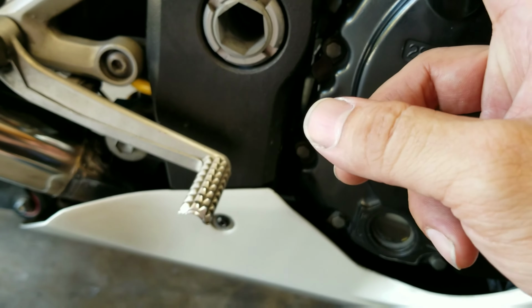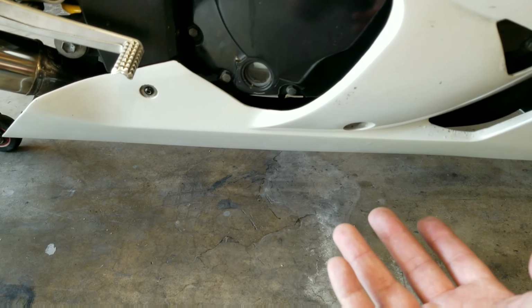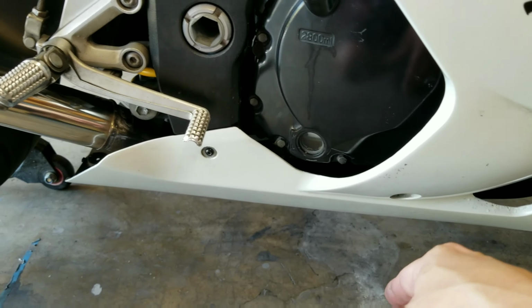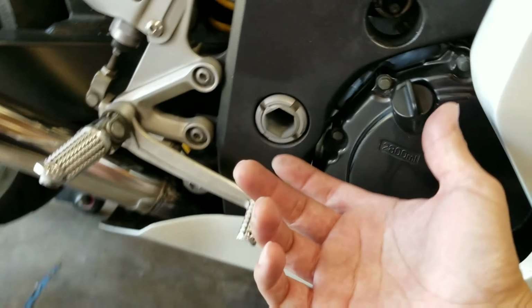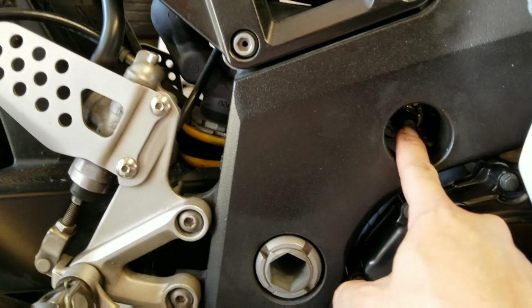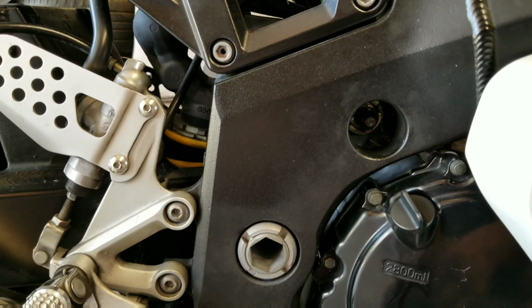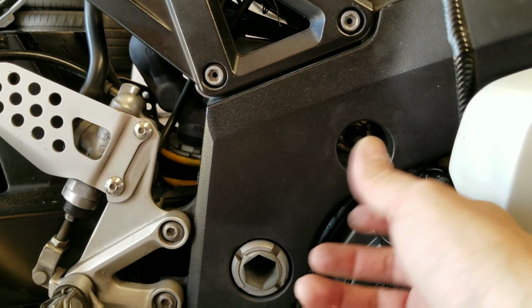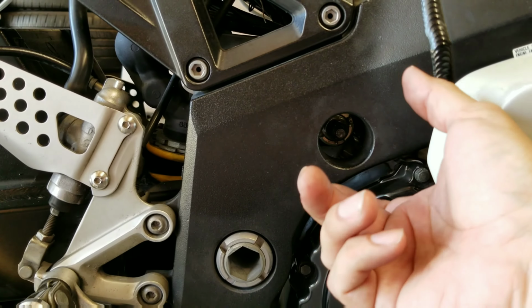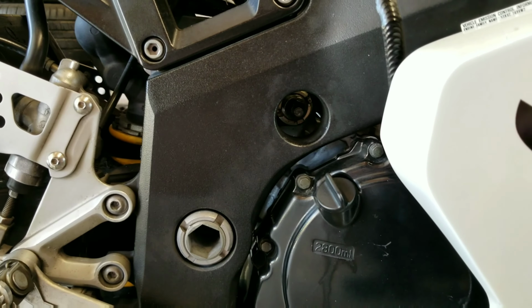Now before you go ahead and loosen that, you want to make sure that you have the engine supported with a jack or a jack stand or something, because once that comes out, that engine is going to fall down. Okay, actually, once you back it out, the engine will still stay in place because you still have the bolt in place here holding everything together. My recommendation is you loosen everything and take out all the bolts, back out your thrust bolt, and then just continue to leave these in here until you get all your mounts out of place.